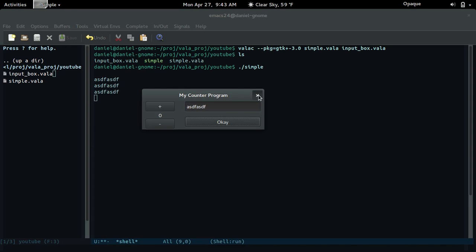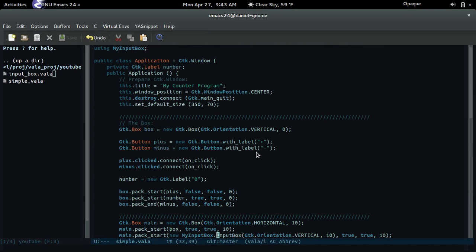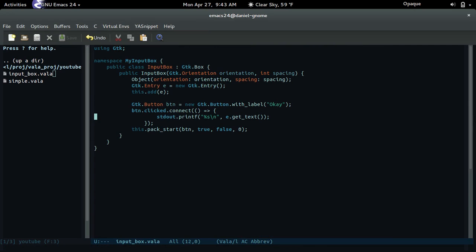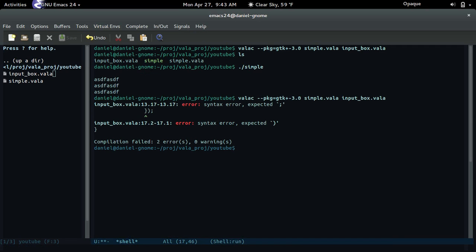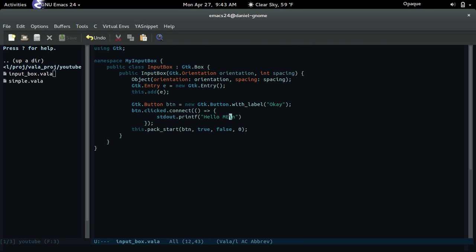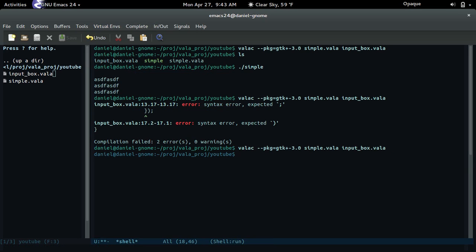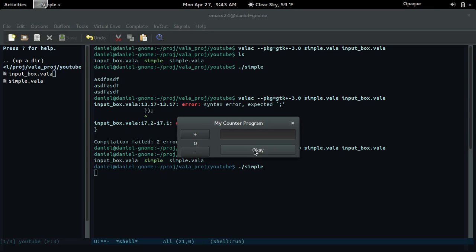Same thing. And to show you guys that I'm not lying, we'll go to the input, and instead of printing all of this, the only thing it's going to print is hello me. Okay, let's go to the shell, let's compile again. Uh-oh, I screwed up. What'd I do? Input box, line 13. Oh, forgot this. Okay, cool. There you go. Run the executable, and it has to print hello me. There you go.